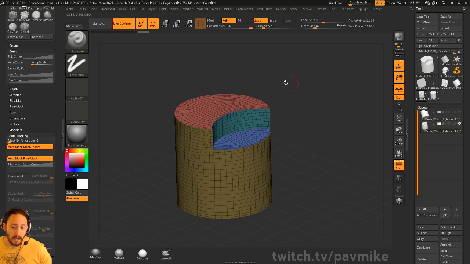But yeah, so I will use this stuff. Sometimes I'll use ZRemesher to get me 80% there and I'll clean it up, or sometimes I just have to go in manually and retopologize everything from scratch. Sometimes decimate can get you a little bit closer too, but at the end of the day, if I'm doing something really specific, it's pretty fast to go through and just rebuild.